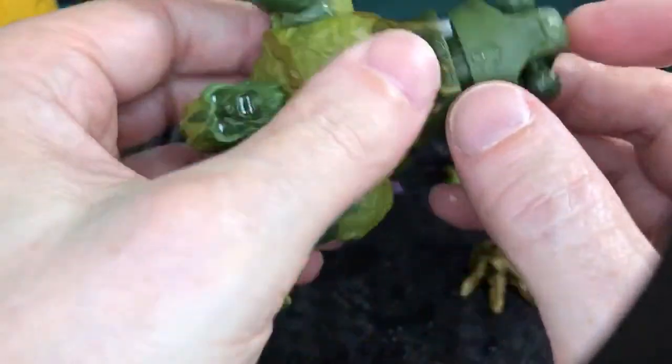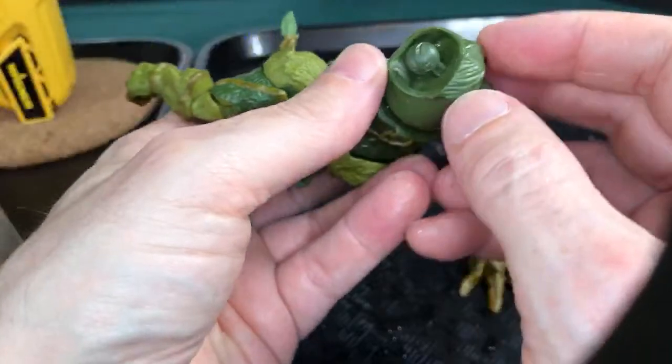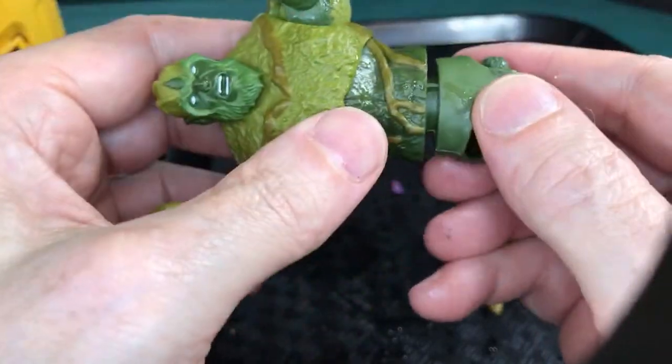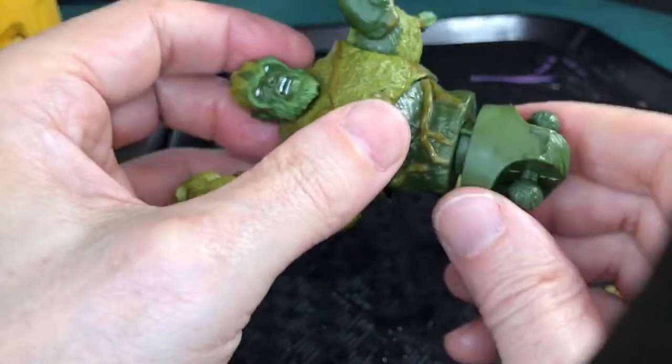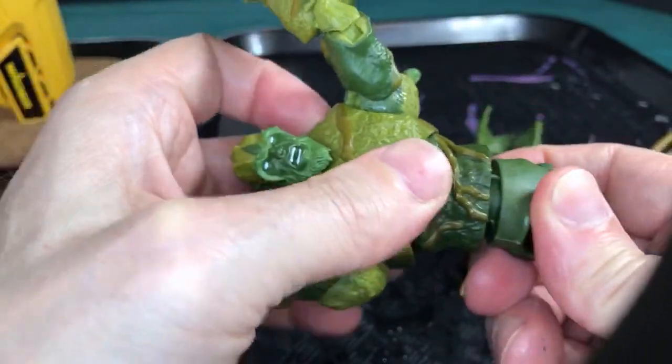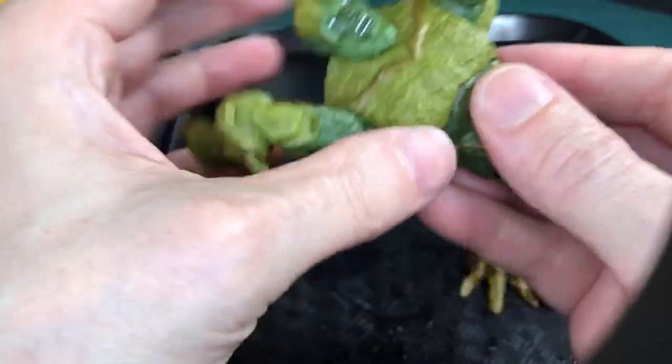They do have some, that's crazy. They actually sculpted stuff in right around here, and that's usually kind of hidden. And you can see the little lines right there, the thicker one in the back and the smaller one in the front. And sure enough, it goes right up inside there. So to get this part off, you would have to crack the torso.